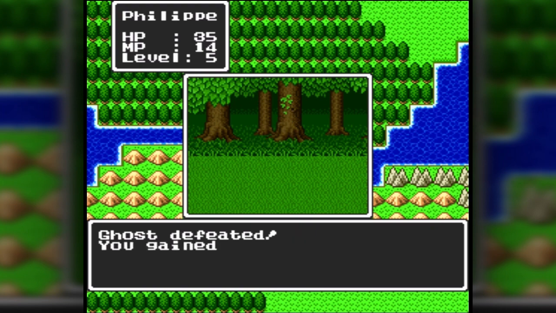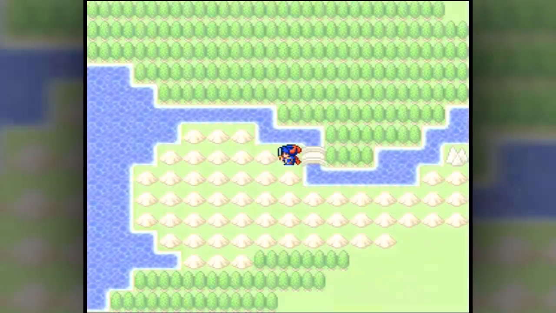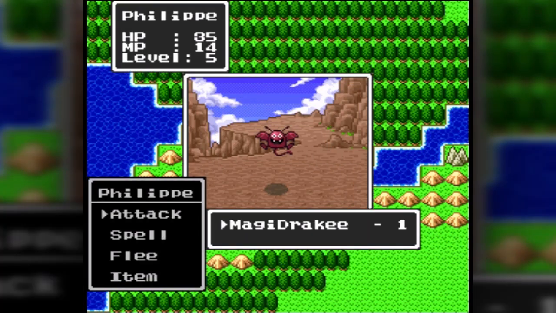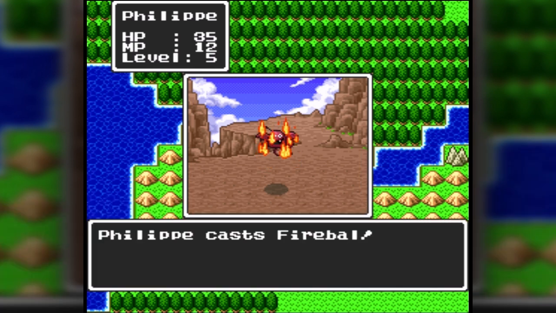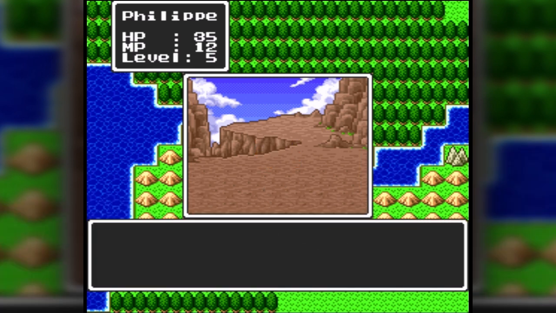Yeah, the normal enemies in Area 1 basically mean nothing to me. So it's time. Ooh, we have 14 MP now. Time to go on a crazy fireball spree and kill everything around here.